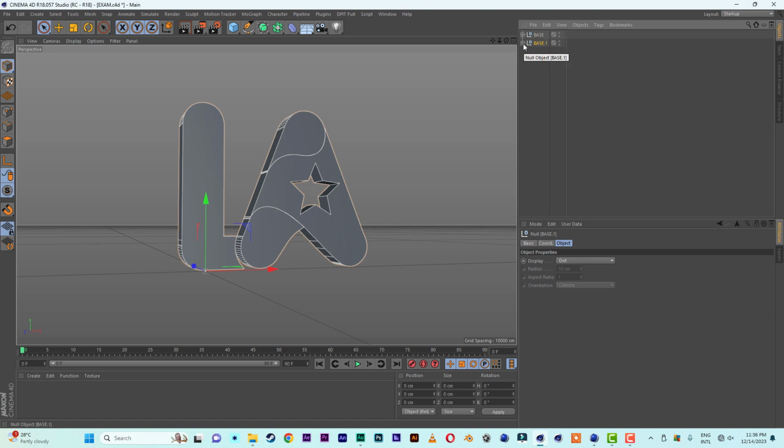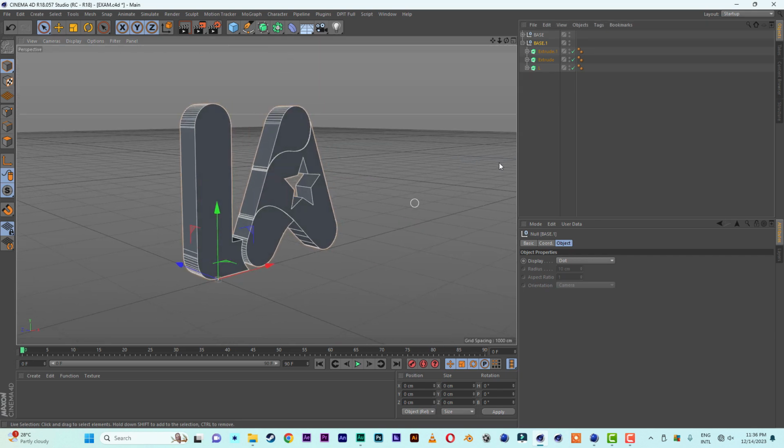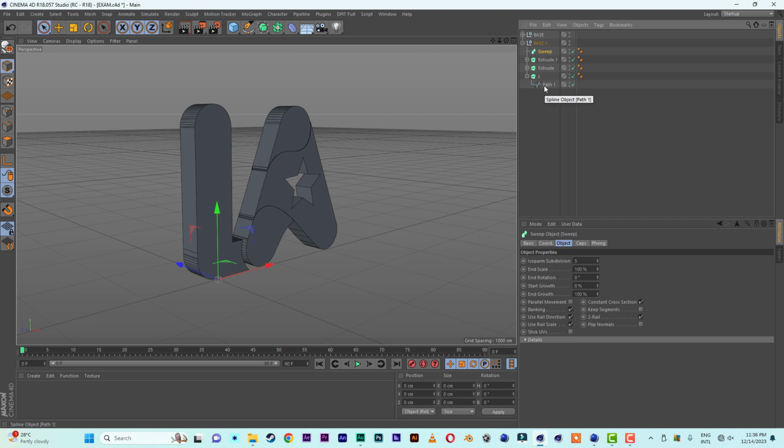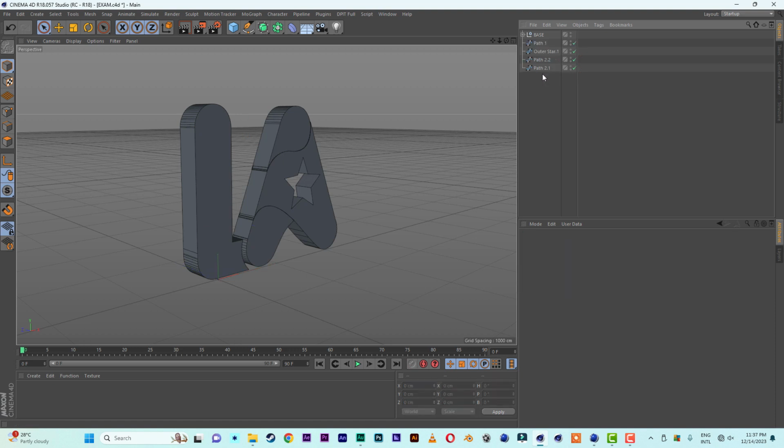Now the next one will be the sweep nerve. For the L, I'll go in for the sweep, then bring it in here, then release, then separate the spline from the extrusion. Let me release all of them from the extrusion. Let me bring in a sweep nerve.